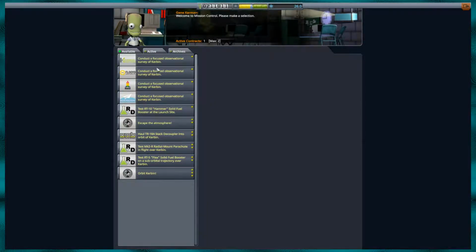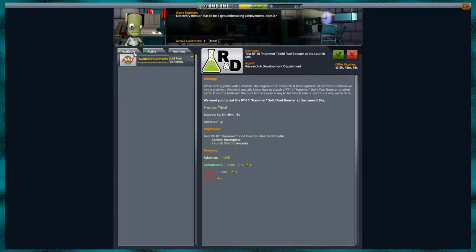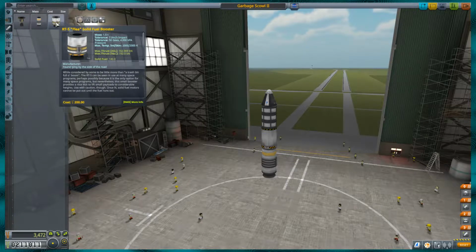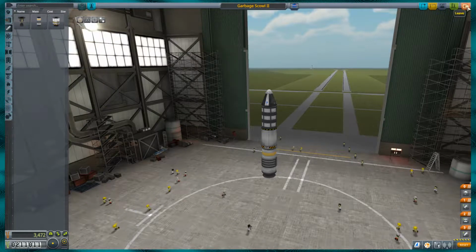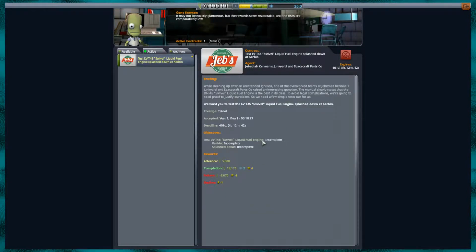No, thank you. Mission control. Okay. So this should be the combination of these two things, if I just do both of them. LVT 45. Oops, that's the tracking station. That's not what I wanted. So do I even have the LVT 45? LVT 45! That's what I used! What are you talking about? What is this nonsense? I did the thing! Swivel fuel engine.